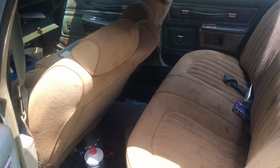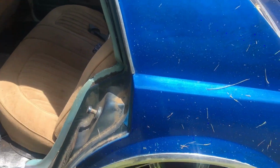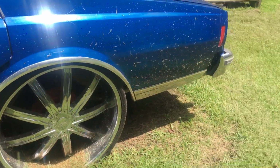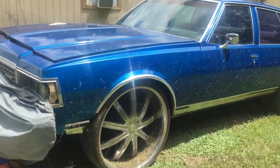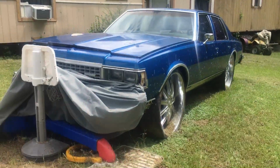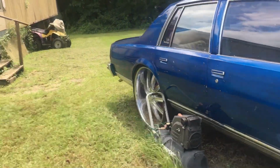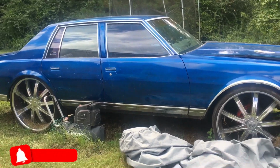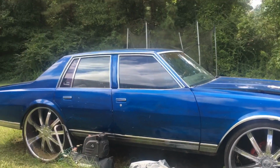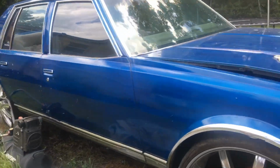Like I said, you change the seats out. Think he gonna go peanut butter, the whole inside peanut butter with that blue. He might sell that thing. But y'all let me know in the comments, if y'all want to buy this thing, he might sell it. Then again, he might hang on to it. Y'all let me know, and I'm gonna ask him, you know what I'm saying? Drop your number in the comments or something. Yeah, he the only one got the latest model box Chevy right here, so I don't know, that thing might not go nowhere.